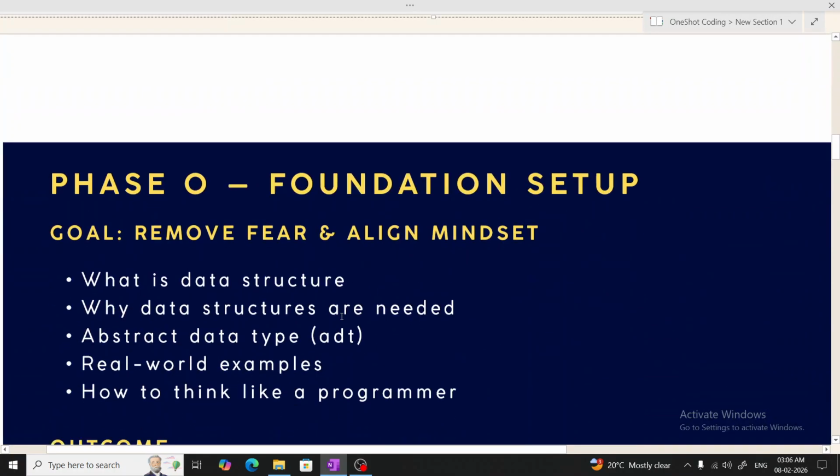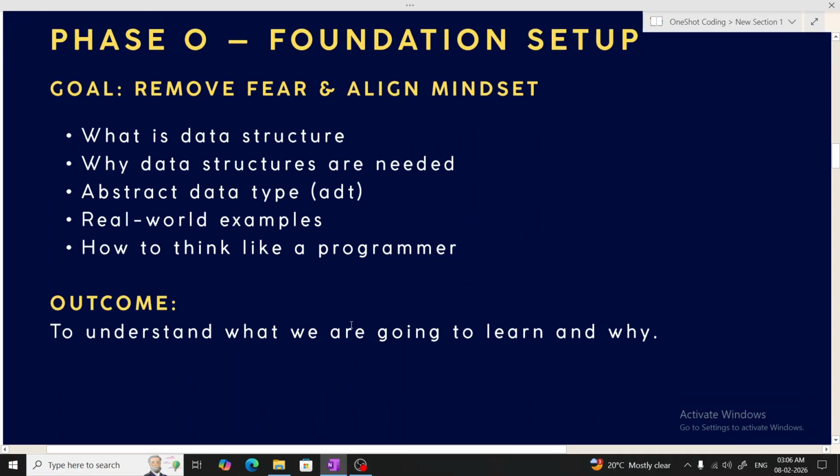Phase 0 is about our foundation setup. We will start from absolute basics. Here we will first learn what a data structure is. Then we are going to see why data structures are needed, and what the importance of data structures is.